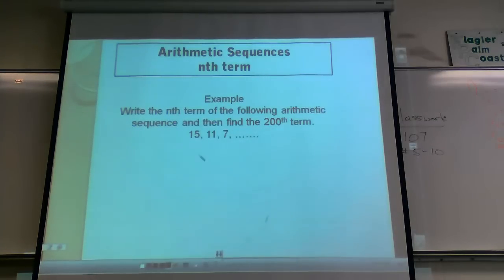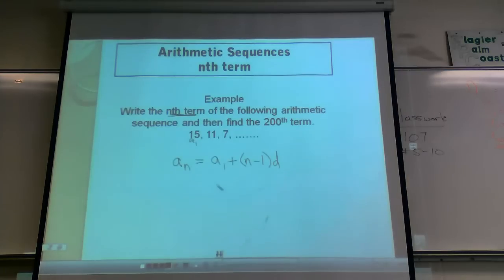All right. So all this is asking is find the 200th term once you write the nth term. When it says write the nth term, that means use the formula that was there, a_n equals a_1 plus (n minus 1)d. This part just says plug in the first term and the common difference, and then simplify it down so that you have one formula to find the nth term without having to do this every single time.